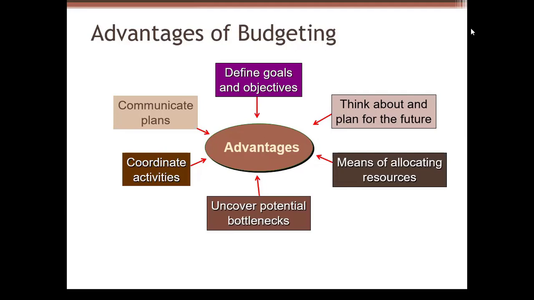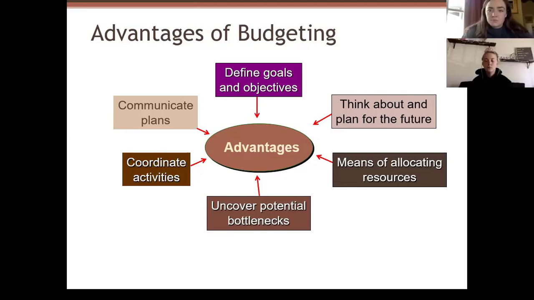Allocating resources goes hand in hand with the one that's kind of opposite of it, coordinating activities. Say you had $20,000, and you decided I need to fix my roof, fix my car, and save $5,000. It helps you decide, percent-wise or dollar-wise, how you're going to split up that money coming in. Coordinating activities has to do with prioritizing in a business which one is most important.